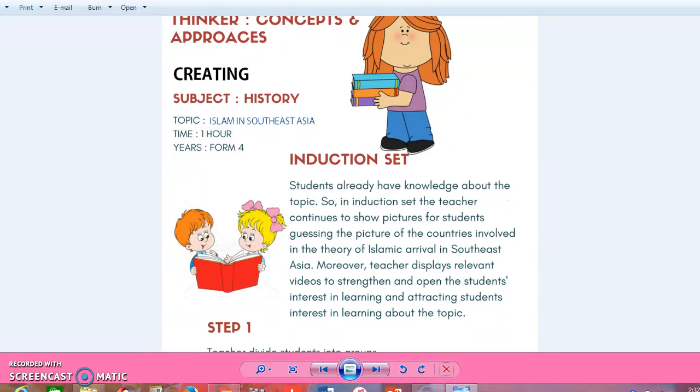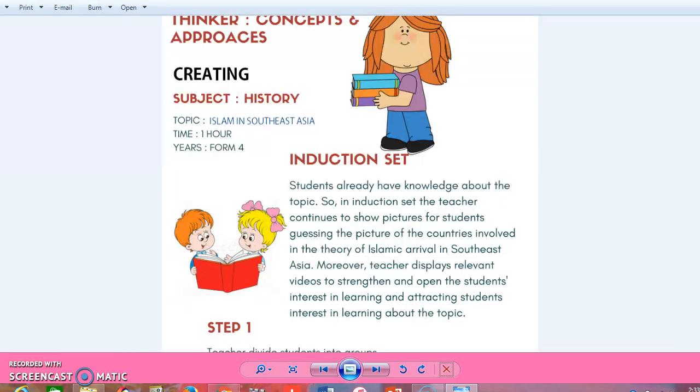In the induction set, the teacher shows pictures for students to guess the countries involved in the theory of Islamic arrival in Southeast Asia. Such as in the picture, we can do a puzzle to make my students guess the country involved in the theory in Southeast Asia. So it will make them memorize and be excited about what is going to happen in my teaching session.